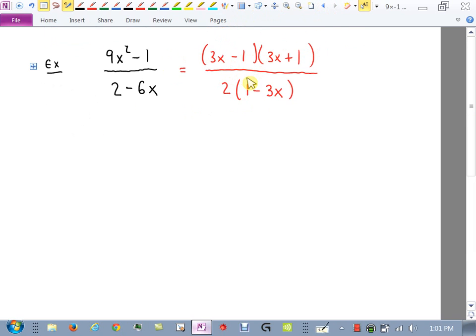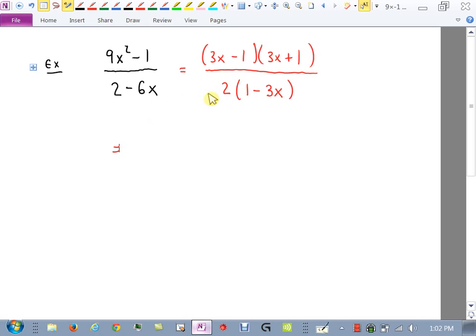But look at the one on the left. The 3x, the 3 is positive here. Here, the 3 is negative. So they're off by a sign. And then what about the ones? This is negative, and this one is positive. So neither one is the same, but they're both off by a sign, aren't they? And whenever they are both off by a sign, then you can do what I'm about to do, which is a little trick. It's not a trick, it's just algebra, but we kind of call it a trick.